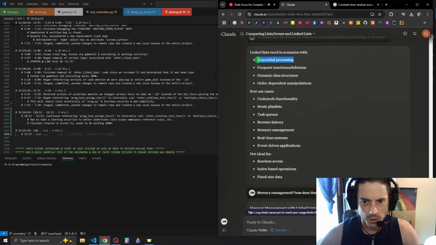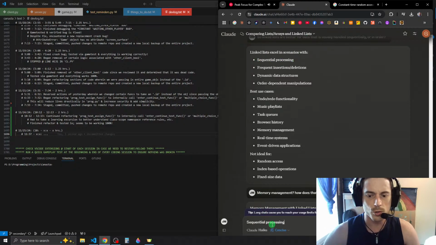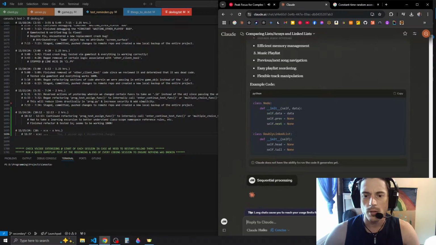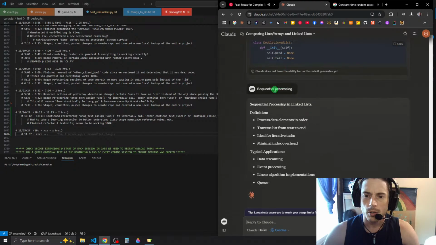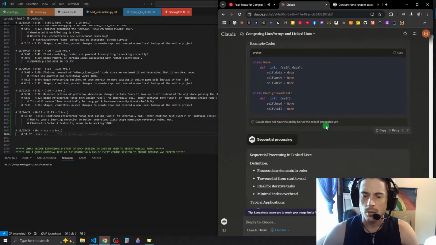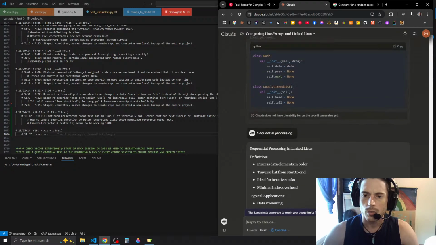And just to make sure I understand what sequential processing means, a linked list has a head and a tail. So you just reference.